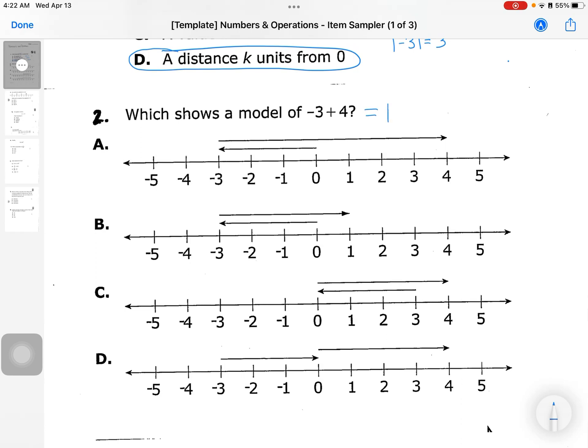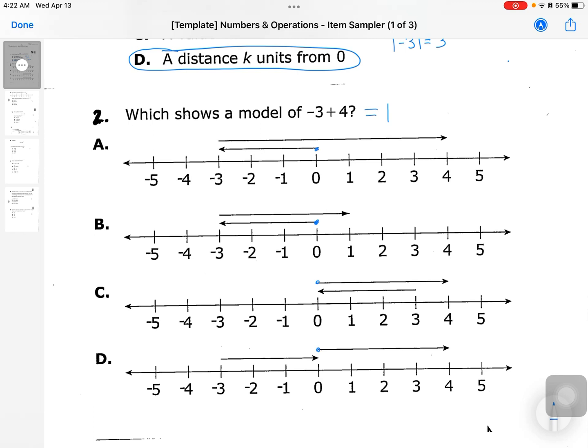If you said 1, you'd be correct, because remember the signs are different, so we're going to subtract them, find the difference. They cancel each other out. Now, all of these are always going to start at 0 in the number line. So if we look at which ones show it's starting at 0, meaning a point beginning at 0, it would only be A and B. And C, I guess, here. Each of them start at 0.